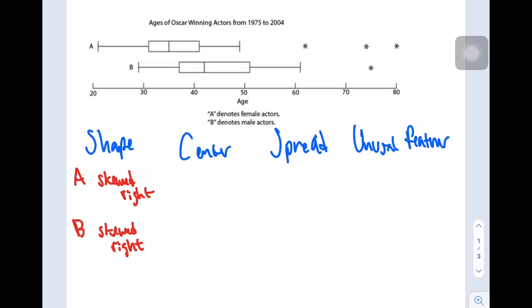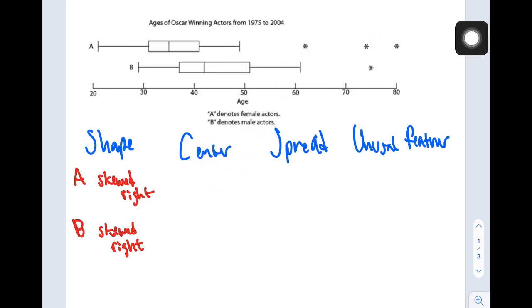Now the center. For measures of center, we can speak towards the mean or the median. Now, in certain situations, it's going to be very beneficial to you to pick one of those. Now, given that we have the box plots, we don't actually have every data piece. Like right now, we don't know how many female actresses this box plot represents. We don't know if we're talking about 40 actresses or 10 actresses or whatever. So we can't actually calculate the average because they didn't give it to us. We can't calculate the mean.